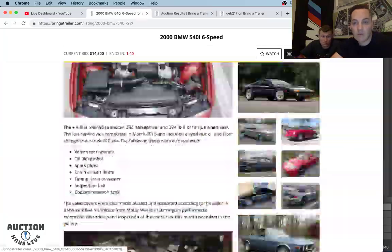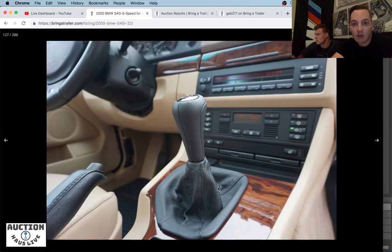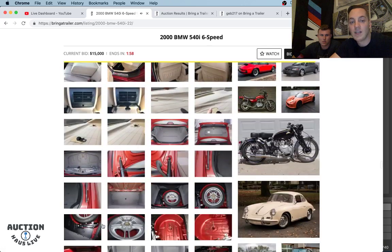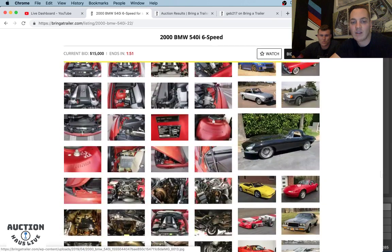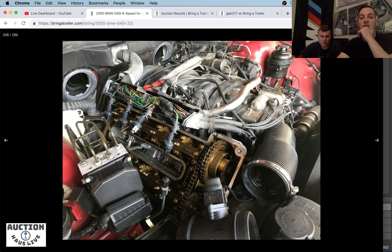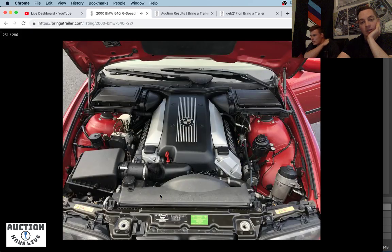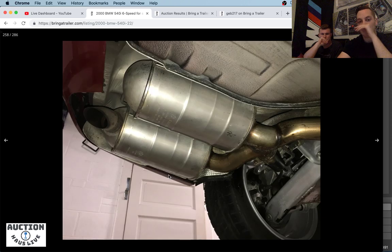Let's check the underbody — this is Lake Zurich, Illinois. Really clean M shifter. I typically am not a fan of tan interiors, but with this darker red over the tan, I think it's really sharp. Looking at the recent servicing: timing chain tensioners, valve cover gaskets — he's got the valve covers off in this photo, the intake taken apart. The oil pan gasket was done. Underbody is exceptionally clean — almost looks like these control arms might have been repainted or galvanized, given that it's an Illinois car. But I don't want to make any assumptions. 75,000 miles, super clean, all necessary maintenance has been done — looks like it was recently aligned.